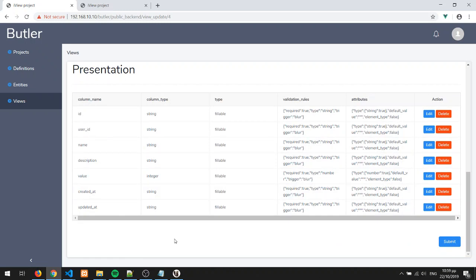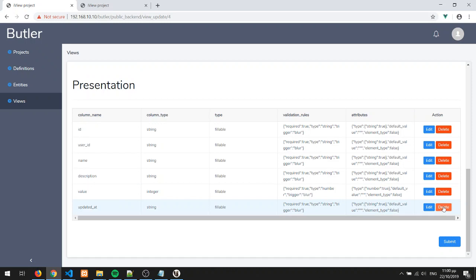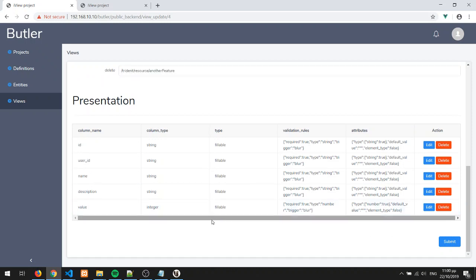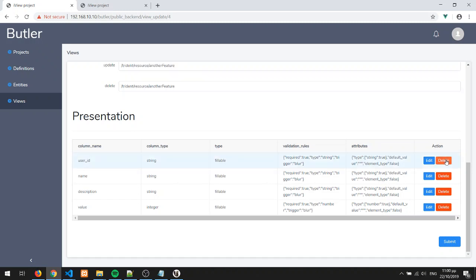For the forms, I think we don't need created_at and updated_at. We also don't need user ID. ID will be generated automatically and user ID comes from the backend.